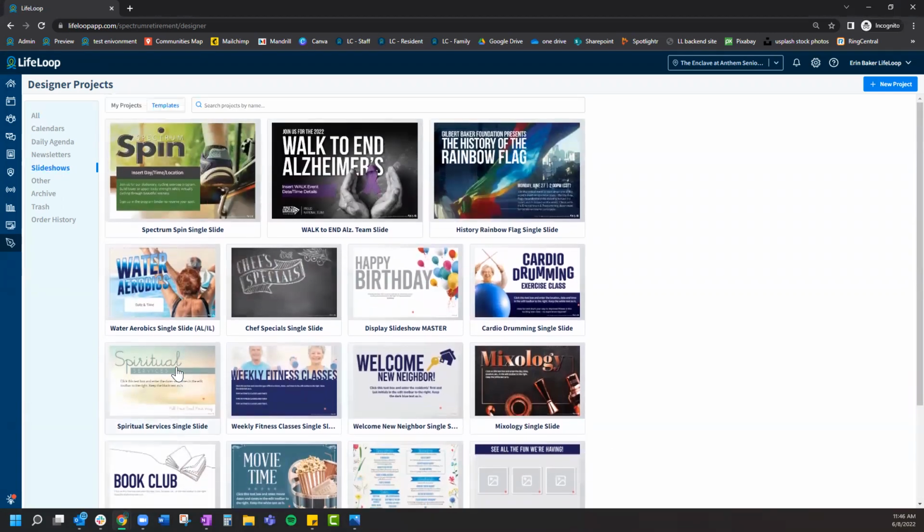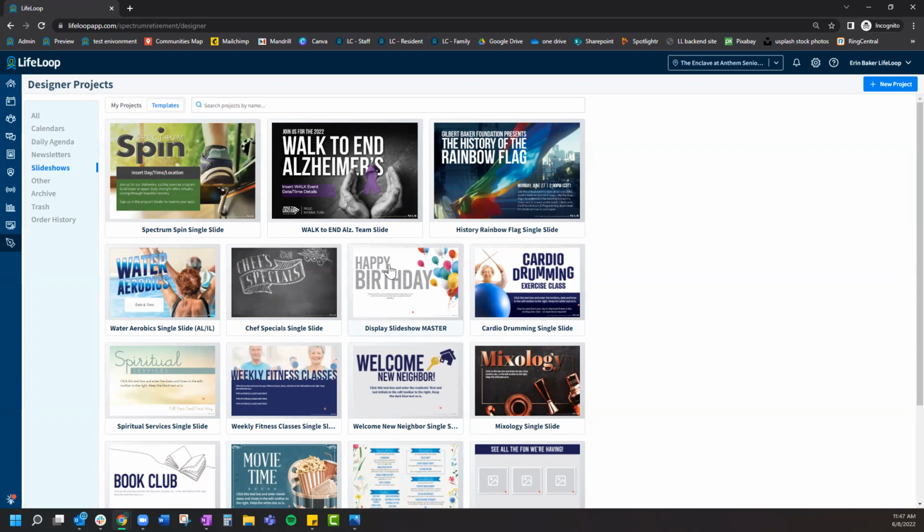Now, if there is something that you wanted, particularly a photo, things like that, you do need to send that to your marketing team to approve first. So you can't just make some random templates. Make sure that you're reaching out to them and they will put one in here for you. So first I'm going to create a slide here just to give you guys an example of what this is going to look like. So we do have our display master. That is going to be your full display with all of your slideshows. And then we have our single slides here.